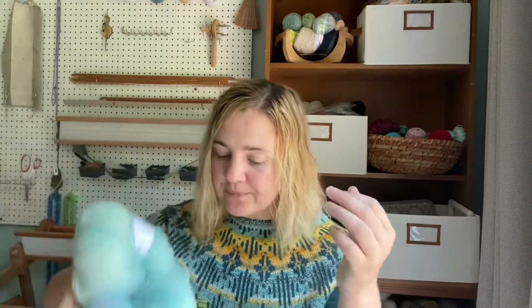Okay, so I do know exactly what I want this to be. I just don't know when it's going to happen. And it's stuff like that where it's like, oh my gosh, stop buying yarn and knit up some of this stuff, you know? So yeah, that's kind of the deal here.